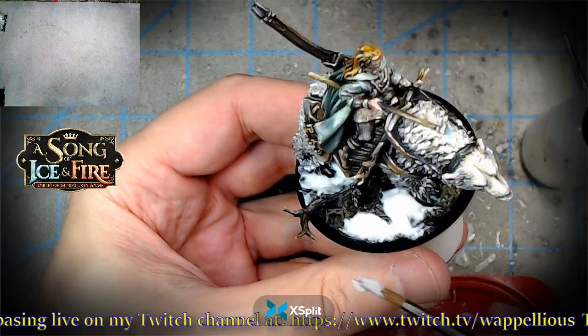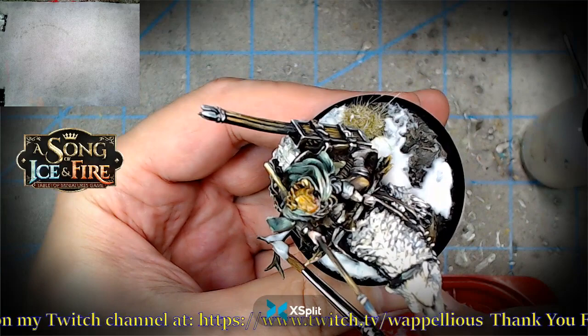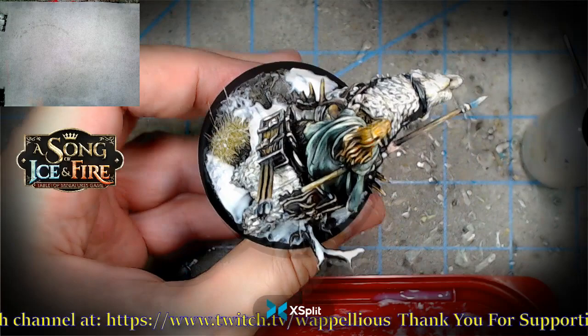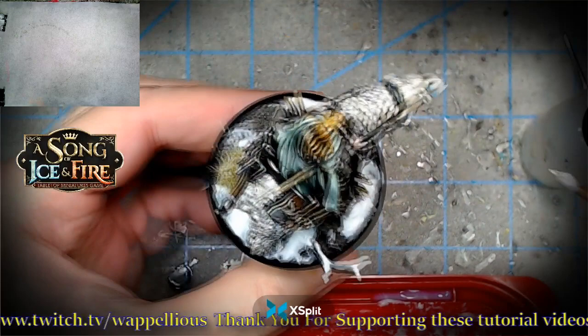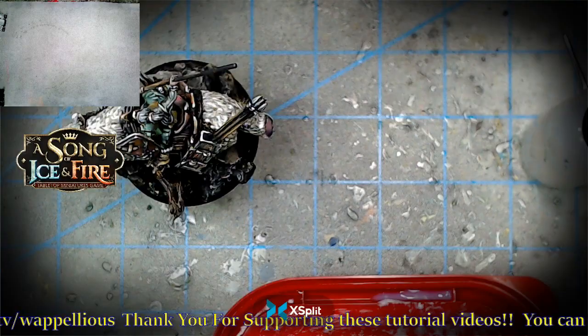Now, look what we're doing here. We're starting to pile that up on the branch here. Not a ton, of course. But if I want to have icicles hanging off of these things, I kind of need snow, don't I? So there's my snow on the branches. I'll do more if I feel the need, but for right now, let me get this stuff out of the way.